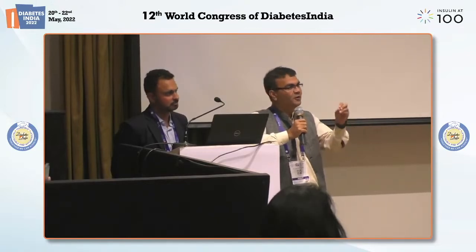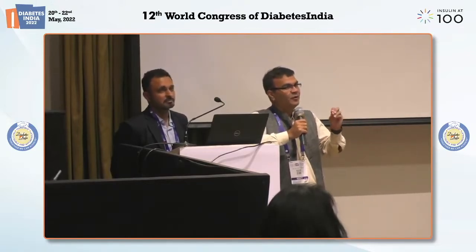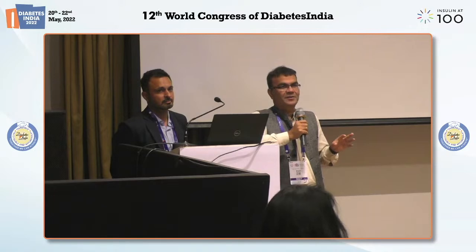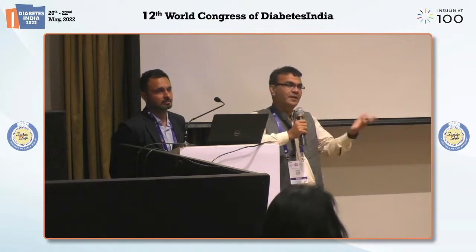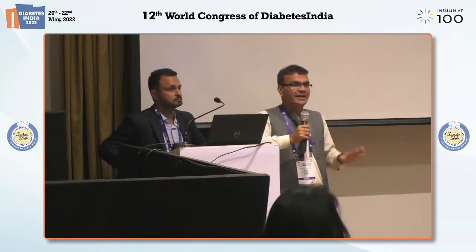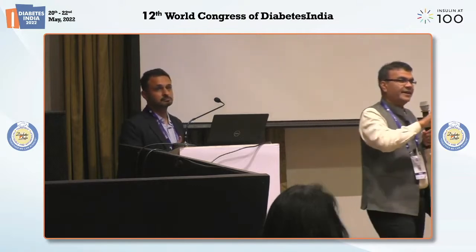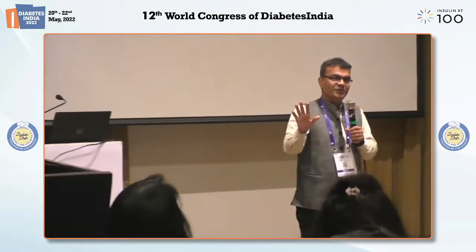Type 1 is not what you are knowing from the guidelines or from the textbook. We all know how to treat type 1. We all know how to treat diabetic ketoacidosis. Many of us who do not know can go and read it also. It's a very simple science. Still, DKA management has not changed over the last 25 years. It is the same as what you were studying 25 years ago.